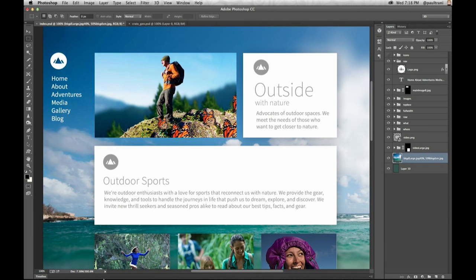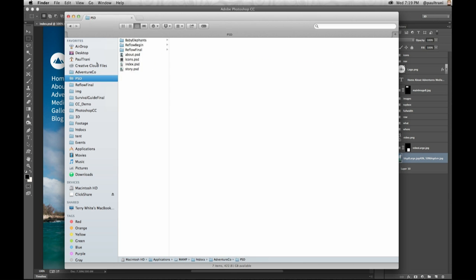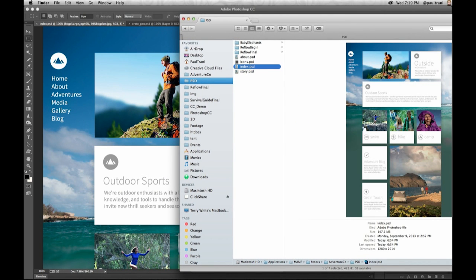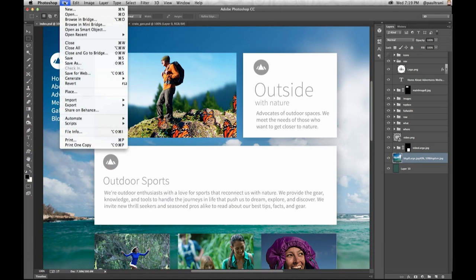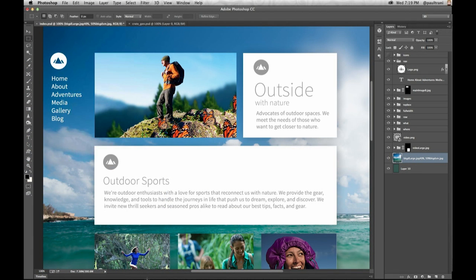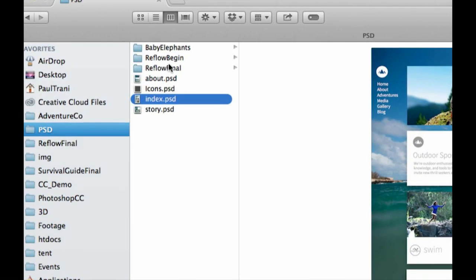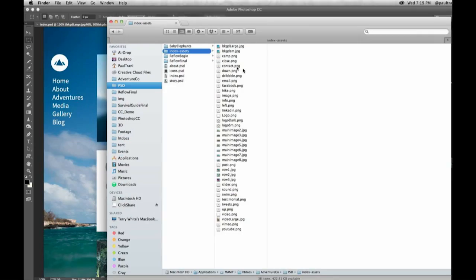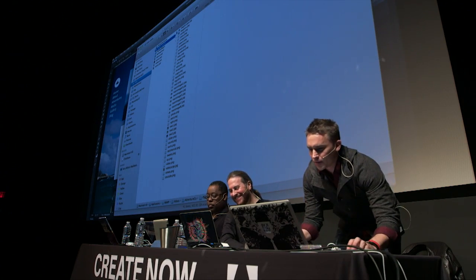Now, I got to do this really fast. I'm just going to open up this folder. Going right in here, this is my index PSD. That's this file, okay? Nothing up my sleeve. It's going to create a folder, in fact, as I go File, Generate, Image Assets. Zoom in, wait for it, 3, 2, 1. It's even faster than I can count, and it builds out all of those images. This is saving me time, which ultimately helps me out a ton.